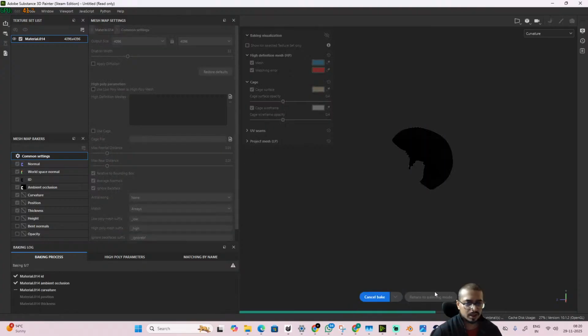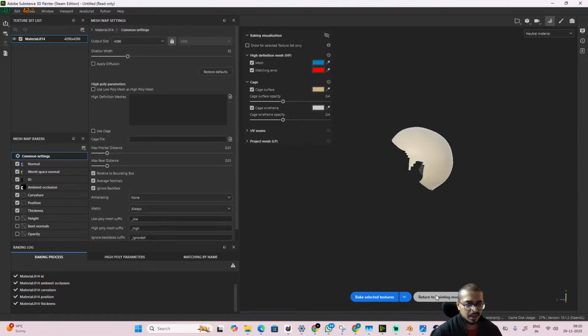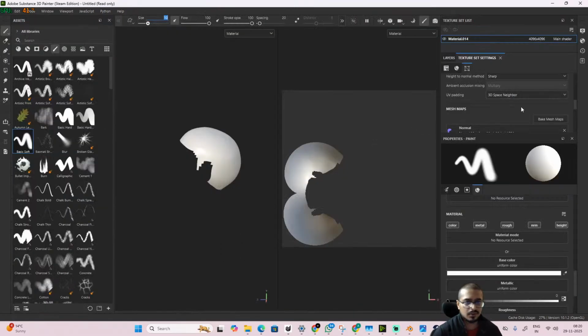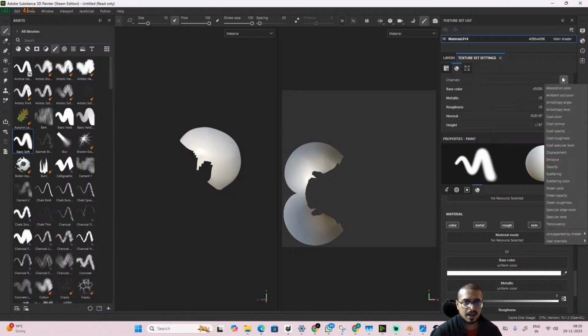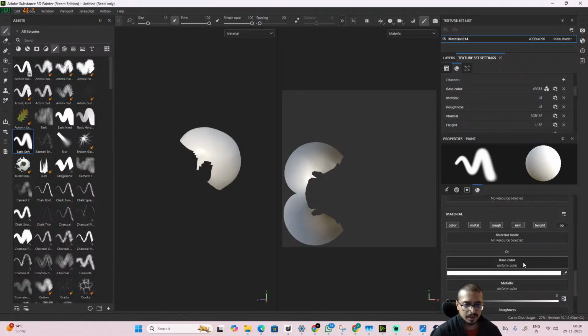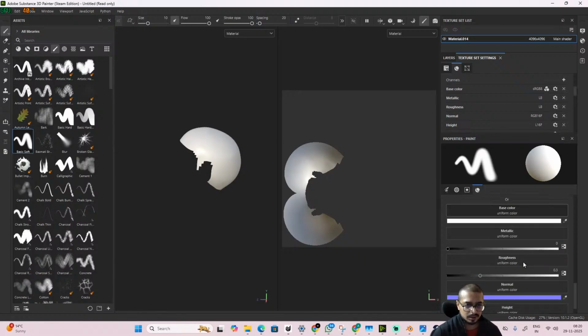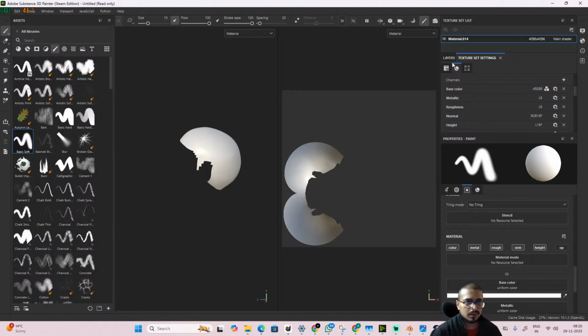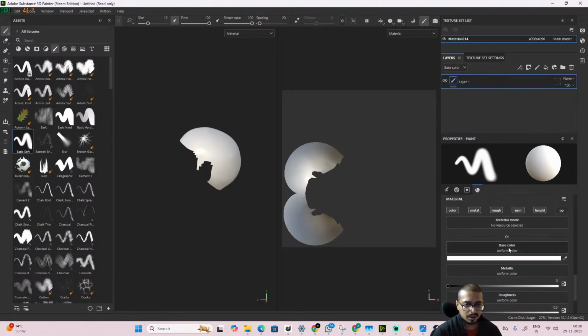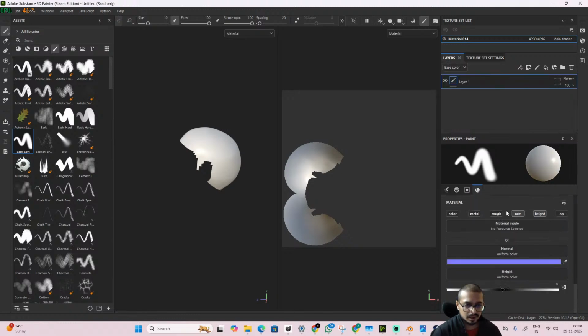Hardly going to take a minute, maybe max 30 seconds. One thing we need to do is add a map called opacity. We'll go to layers and turn off color, metal, roughness, normal, height, and opacity is the only map that I want.